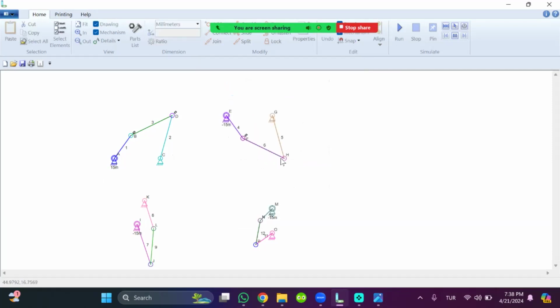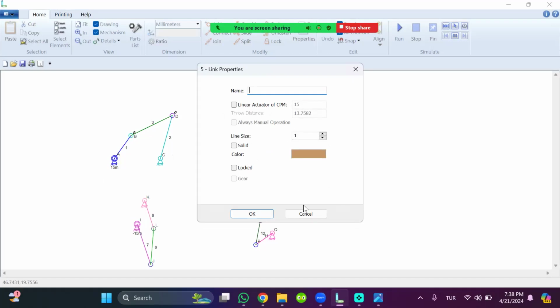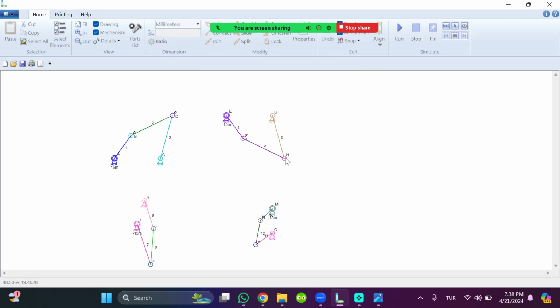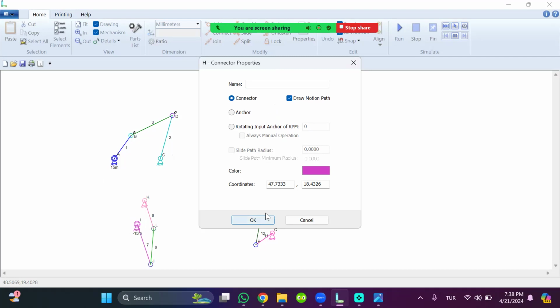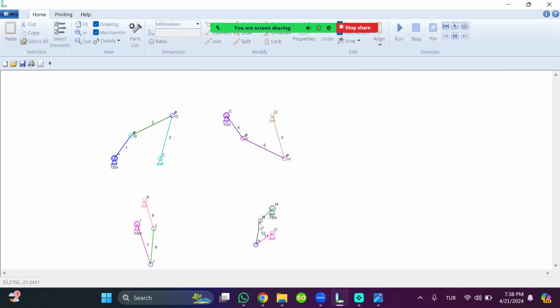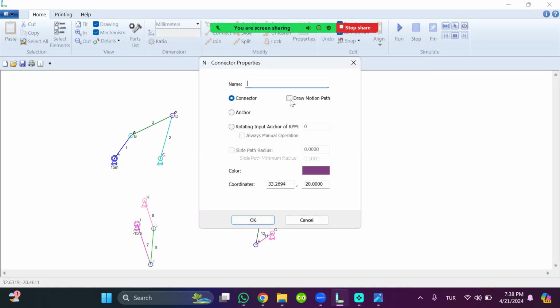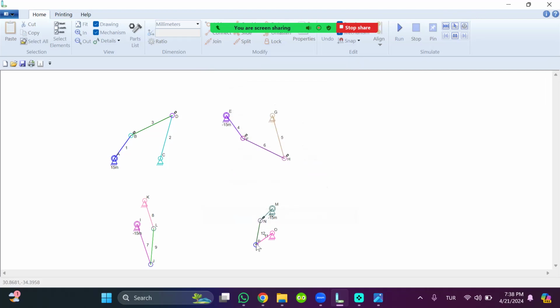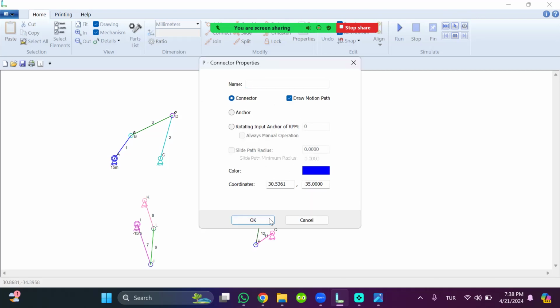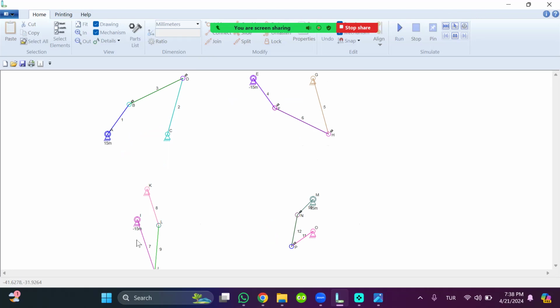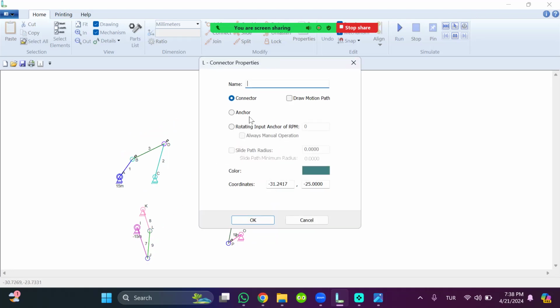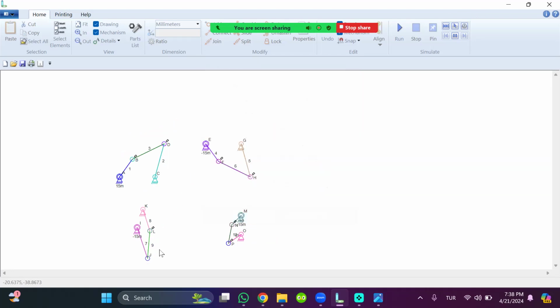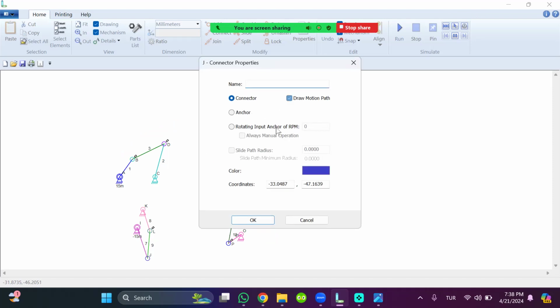Let's select all of them as motion path. Select for these, and this.